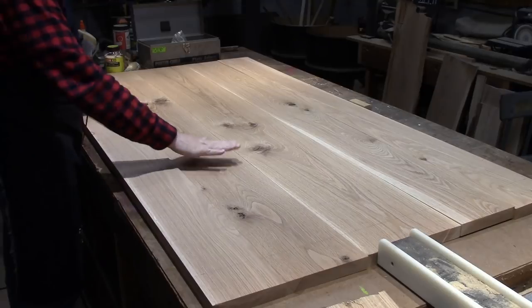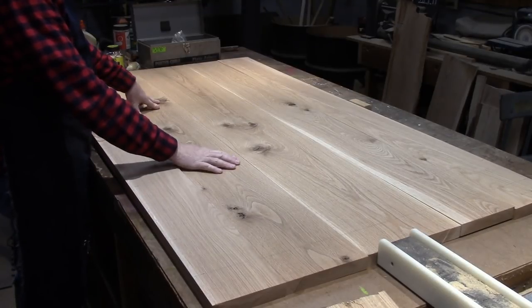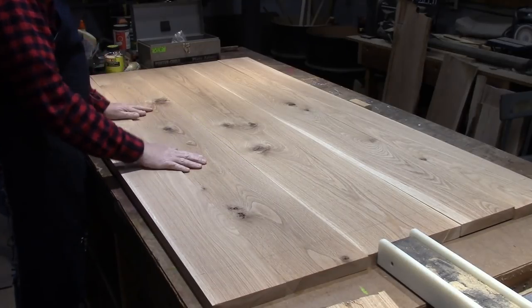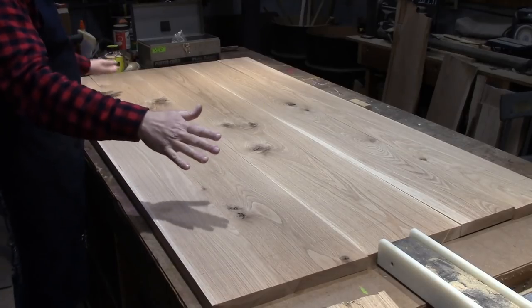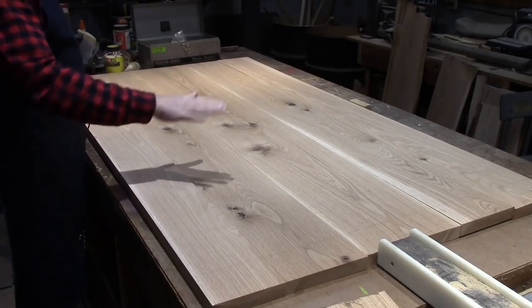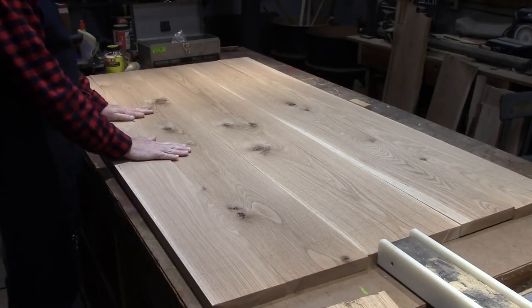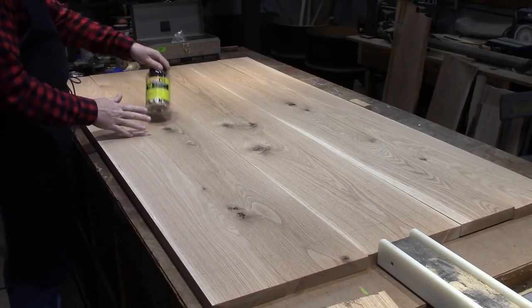Tabletop, and I've gotten all of my boards, there's five of them total, planed to the same thickness, and I've jointed the edges. And so the next thing I've got to do, I've got them kind of roughly cut to length. After I get it glued up, I'll cut the ends off. But the next thing I've got to do is I'm going to join it together with some biscuits.